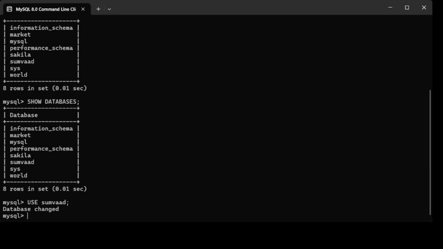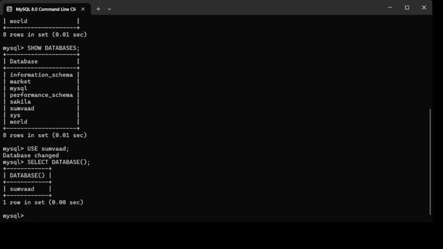And to ensure that, we will pass a query known as select database. The syntax looks like this: select database, parentheses, followed by semicolon, followed by enter.